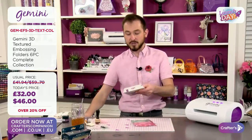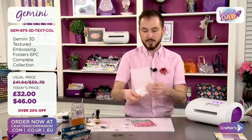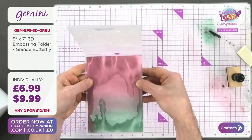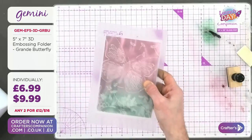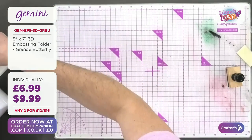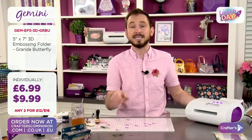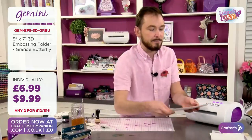So with this one here, I'm going to be using the Grande butterfly. So again, let's just run that one through. Now, I'm just going to pop this one in like so. Because it is 3D, it is now just going to be using our base cutting plate, magnetic, and our plastic shim. So I'm not going to be using the metal shim for this one. So again, this just shows you the actual layers of the sandwich for your folders: cutting plate, magnetic, and plastic shim. The metal shim is just to give it a little bit of extra embossed detail.